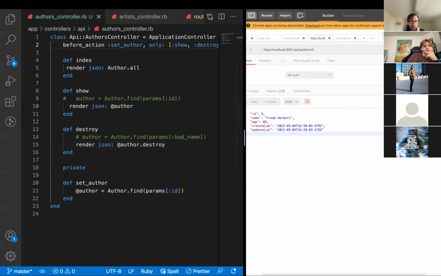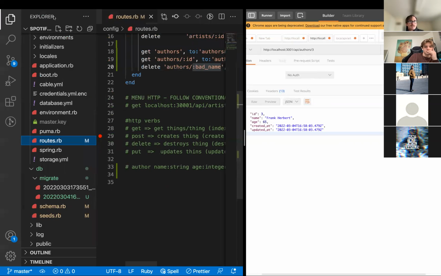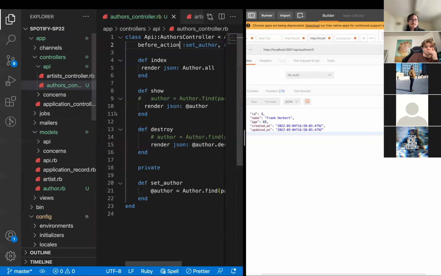I haven't been writing any Rails for like three weeks. So is before action predefined in Ruby? Yeah, it's kind of like how params in our controller is going to be defined, but params is not going to be defined in our model. In our model these are called callbacks.